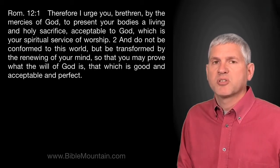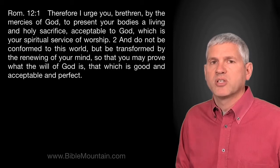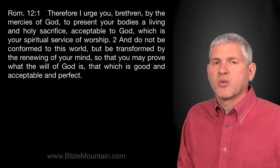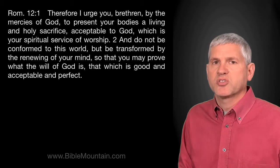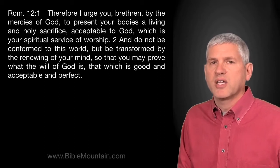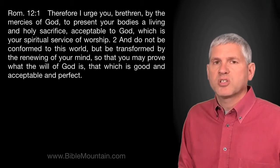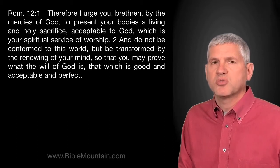Now, this also comes into play as we consider the role of women in church and society. The Bible has restrictions on the role of women, particularly in church. And one of the arguments that's used by people to ignore those restrictions and pretend that they don't apply anymore is that women have certain abilities. Women have leadership and teaching abilities, and they should be able to use that. And so we ignore some of these biblical restrictions in order to allow women to use all of their abilities.